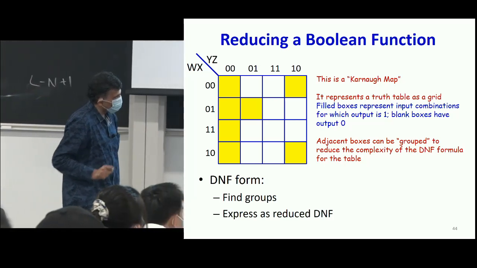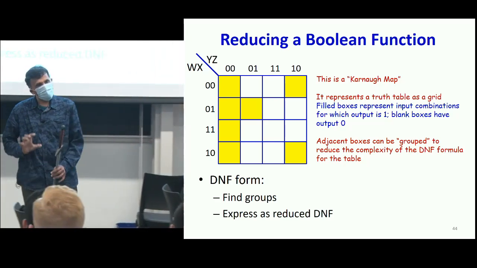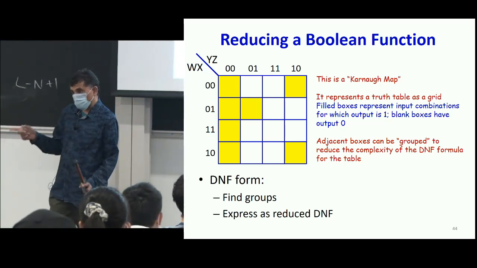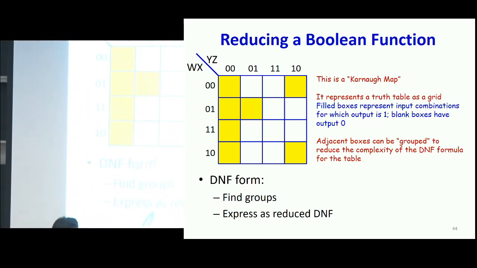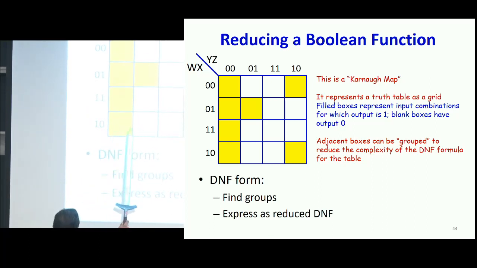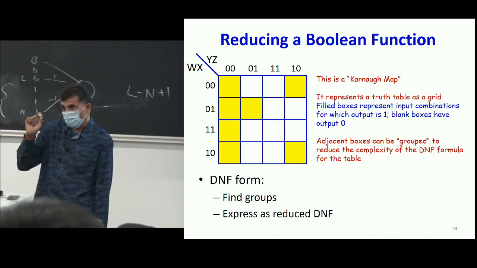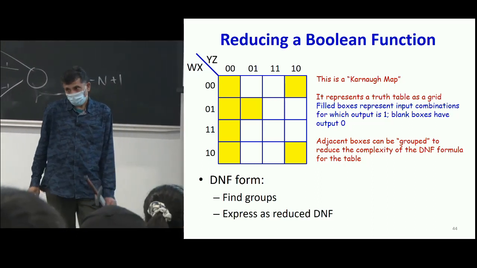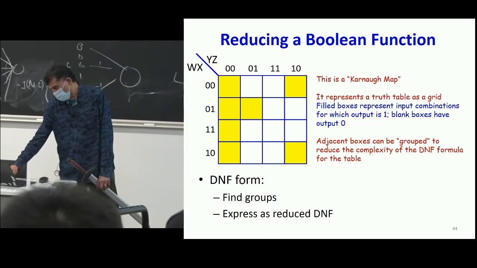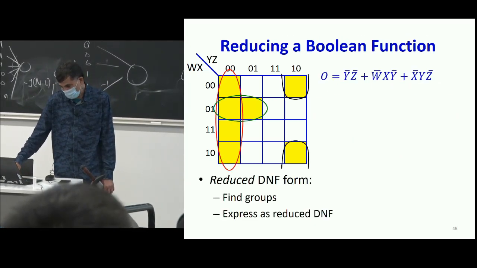And it's a topologically accurate representation of the relationships between the bit strings, the bit patterns. Okay. So every cell over here represents one combination of bits. So this one, for example, is wx is 1, 0, yz is 0, 1. So this is 1, 0, 0, 1. And each highlighted cell represents one bit pattern where the output is 1. So here there are 7 combinations of the inputs where the output is 1. And so a basic DNF formula would require 7 neurons in the hidden layer.